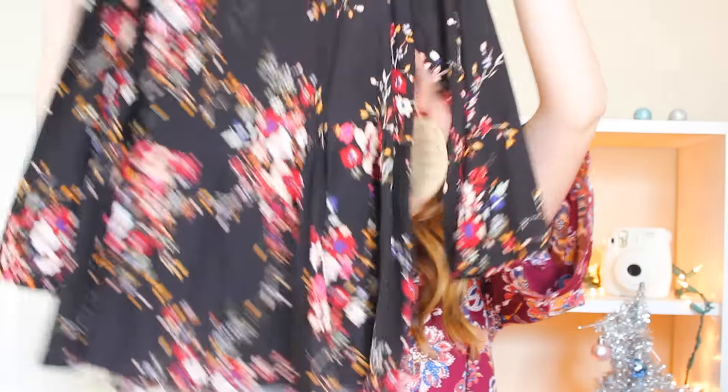The next store I went to was Tilly's, and I love Tilly's. They're really overpriced, I feel like, all the time, but I always go there. Even though their Black Friday deals aren't always that great, this year they had a pretty decent one — buy one flannel, get one free, which I thought was pretty awesome. I also got this really cute blouse top with a little peplum and lace down the back. It was $27 and not on sale, but I really wanted it.